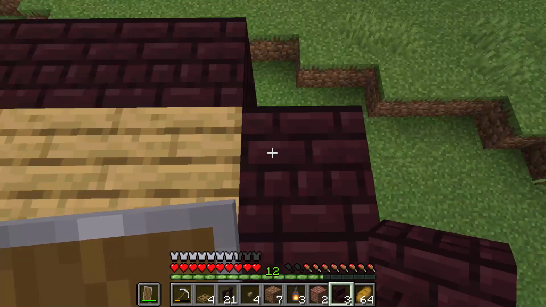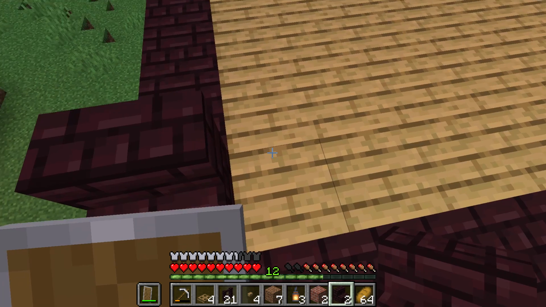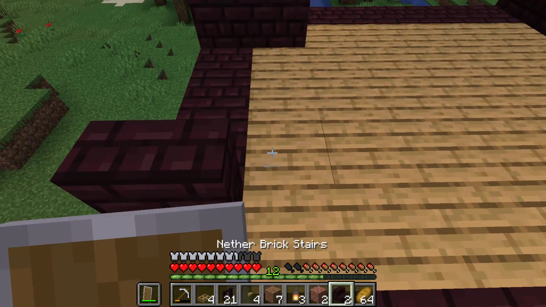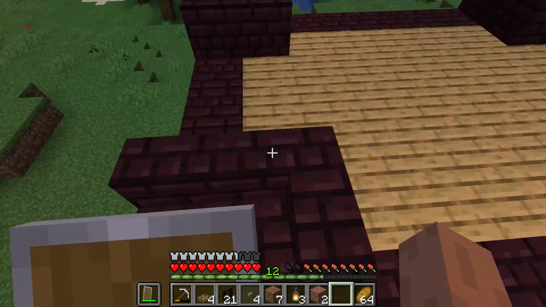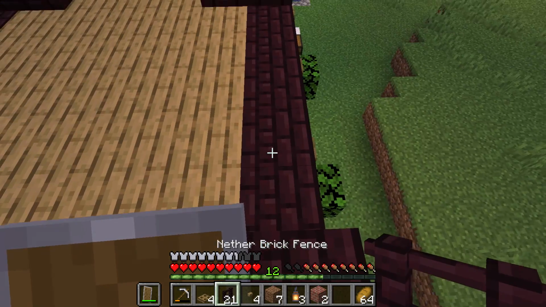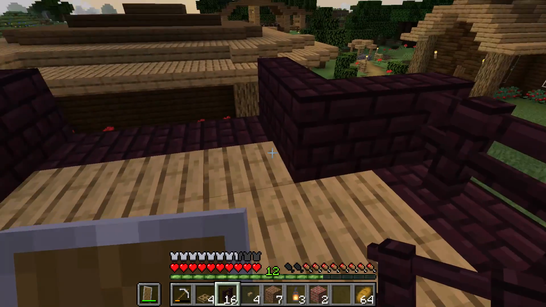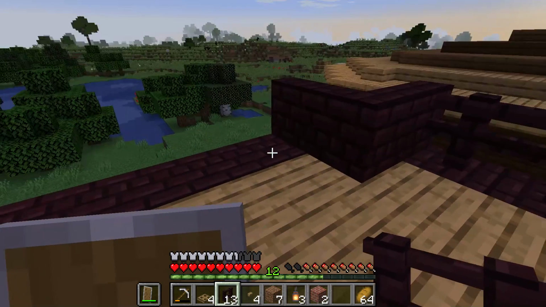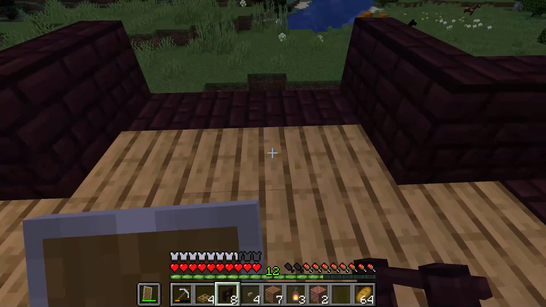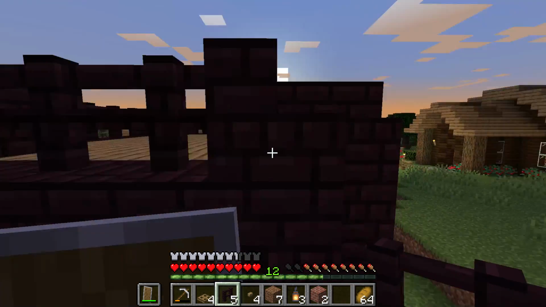All right, and then I can get the right angle. Ah, did not need to jump for that. Okay. Here, and the roof's not actually going to be accessible. It's mainly just for looks. And then we're going to fill in these areas with the nether brick fence. I will leave that one. Okay, and there. All right.